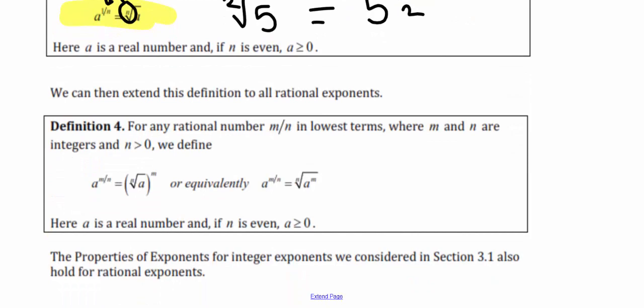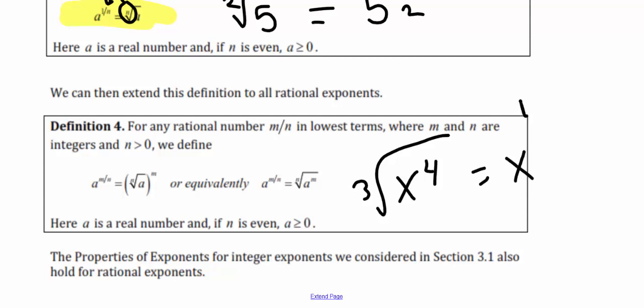So you might also have exponents as well, and that's just adding on to this right here. So if we had, let's say, x to the 4th, and let's take the third root, the cube root of it. If I wanted to rewrite this, what I could do is just put x to the 4/3. So the exponent goes on top and the root goes on bottom. Not too bad, right?